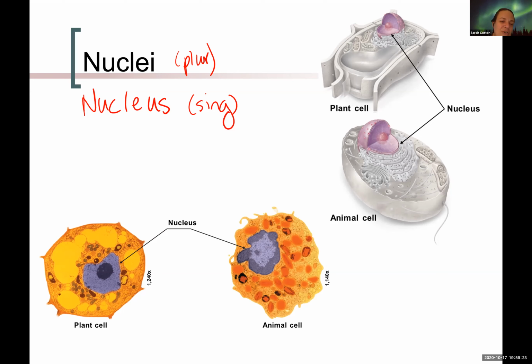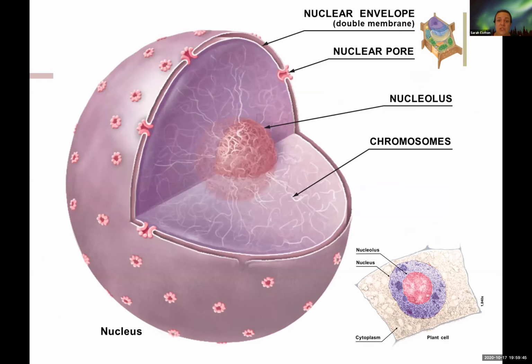Okay, and then here's some real life pictures that are kind of cool. So those are cells that have been stained, of course, right? That is not their natural color. In fact, these are electron microscope pictures, but whatever, we're not going to get into that. But yeah, see all the color, and so you can see the nucleus in the middle. So it takes up quite a large portion of the cell, I would say. Okay, so there's a nucleus, all bigified. And then here's another one on the bottom side with the plant cell.